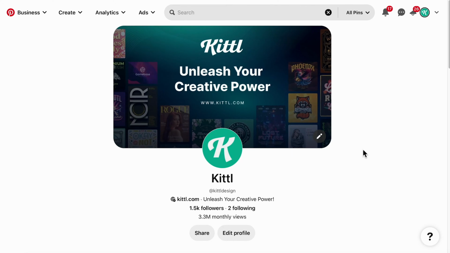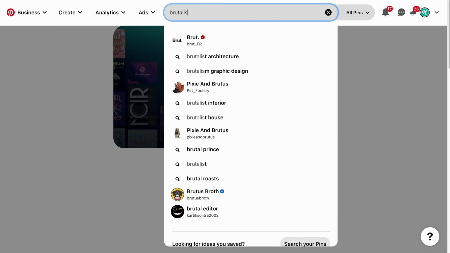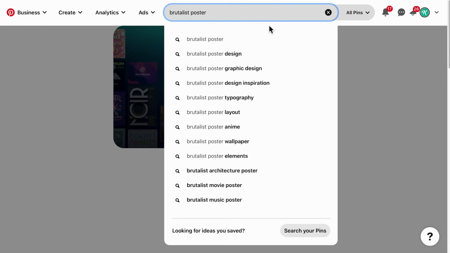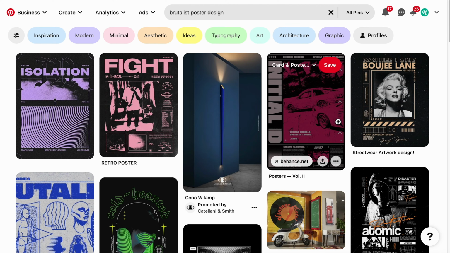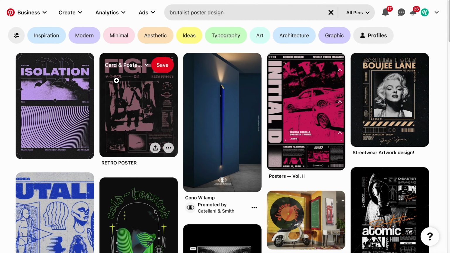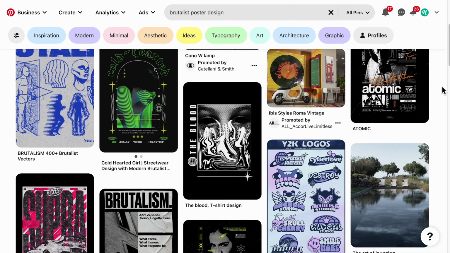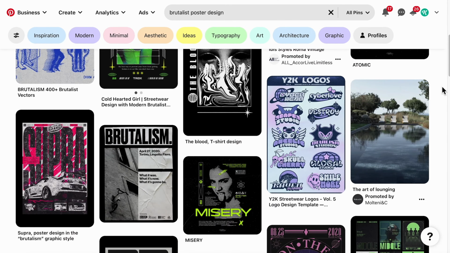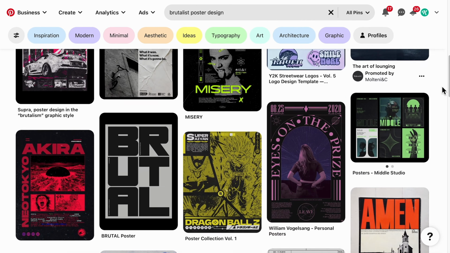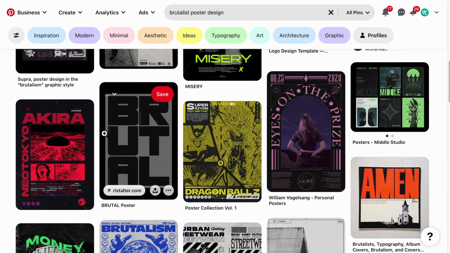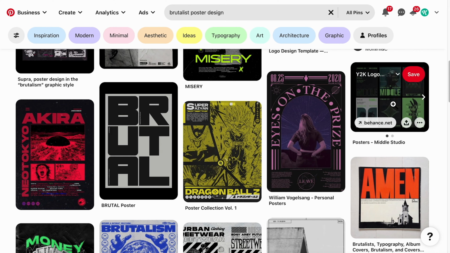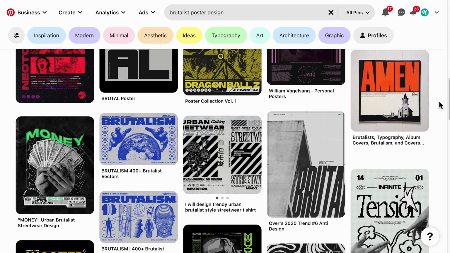Before we start designing, let's look at some brutalist references so we know what brutalism is visually. At first glance, we can notice the contrast between colors, many duotone posters, we see textures, we can see some Y2K elements on those designs as well, some anime references. Pay attention to the grid system usage here. Alright, now that we know the aesthetics, let's design.